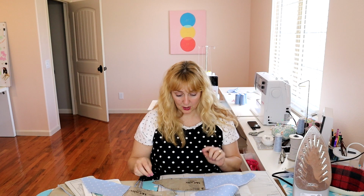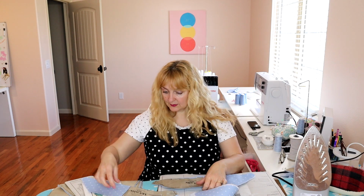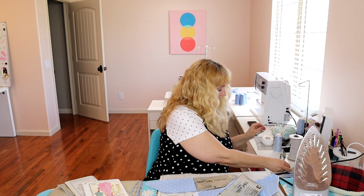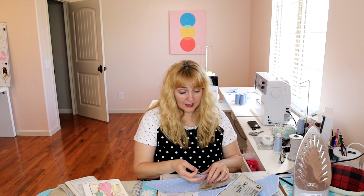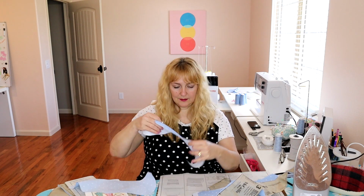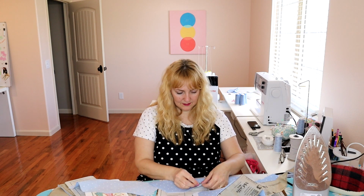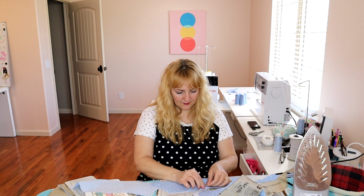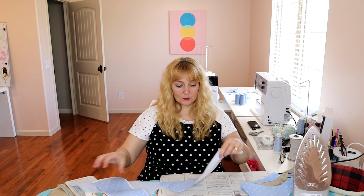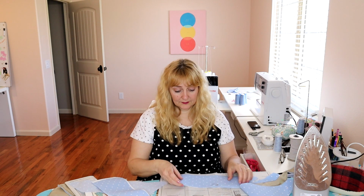So I'm going to mark my front band. I'm going to put a safety pin in it so that I can keep track of what the front of my garment is. So here's my front with the interfacing, and I'm putting a little safety pin in it, and now I will always know my front from my back. However you choose to do it, just keep track of front from back.